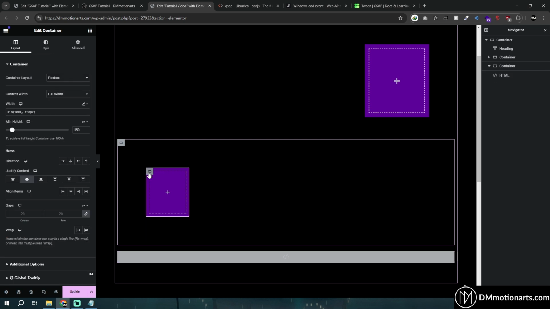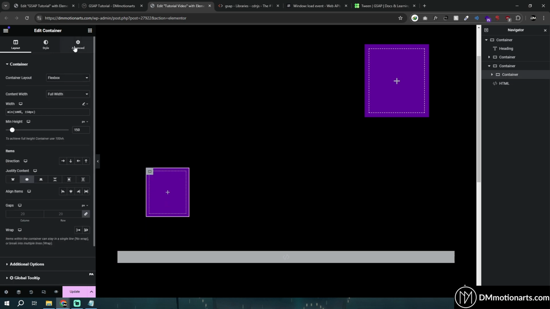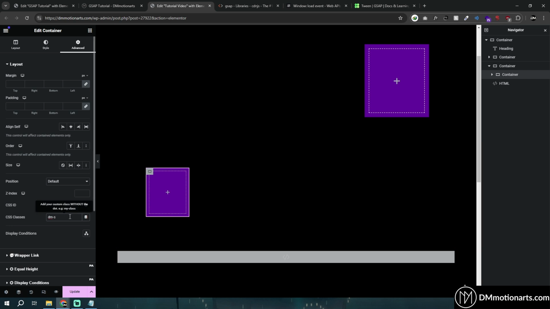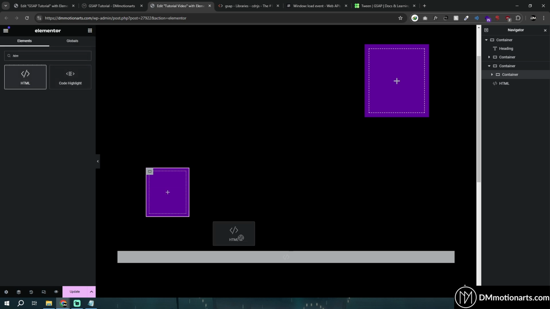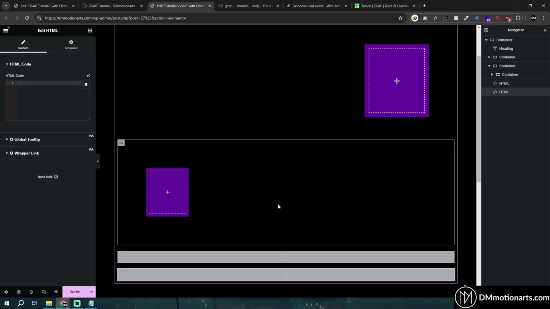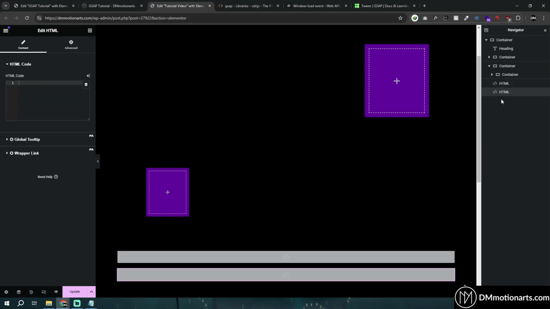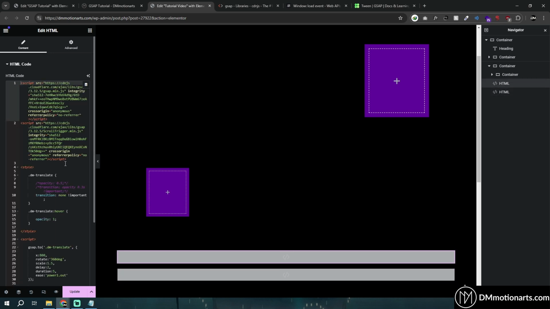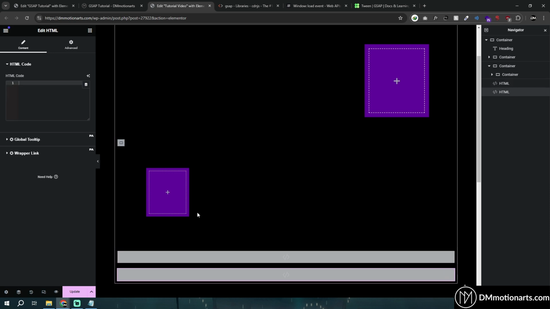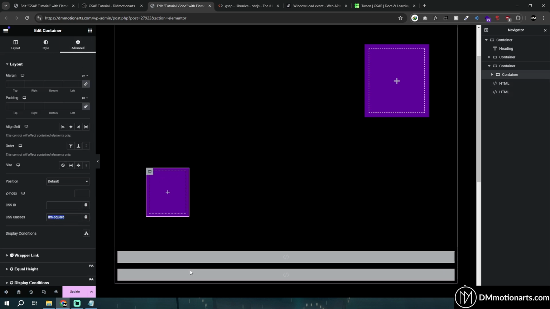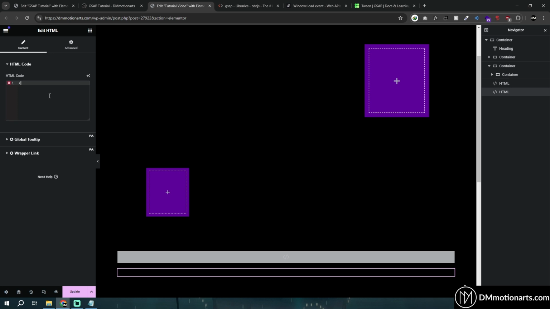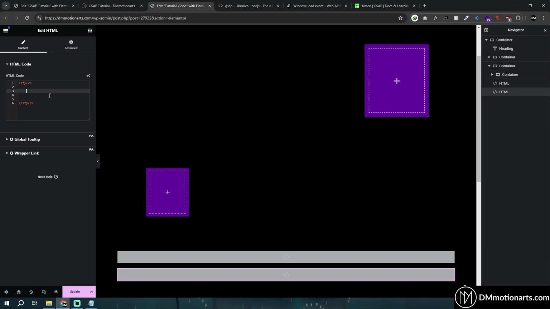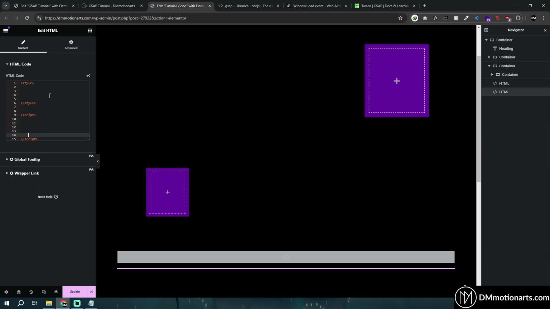So first things first, the way we do it is by making this container. I'll select this, and in this CSS class, I'll call it DM square, like this. To keep it organized, I'll create an HTML widget and place it at the bottom like this. I'm placing it below this one so that my GSAP is already loaded right here, okay? Let's go in here. Let's type style, and style allows you to add CSS, okay? If you don't have Elementor Pro, you could still use style to add custom CSS.